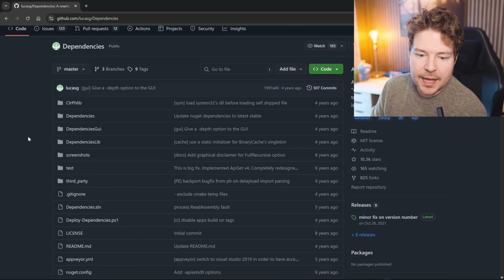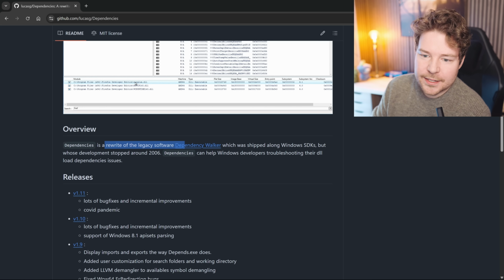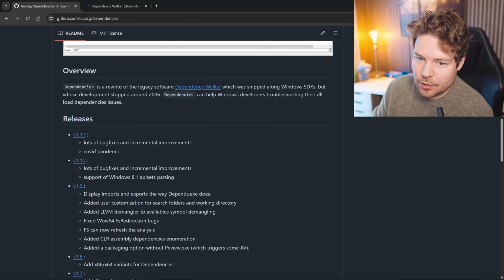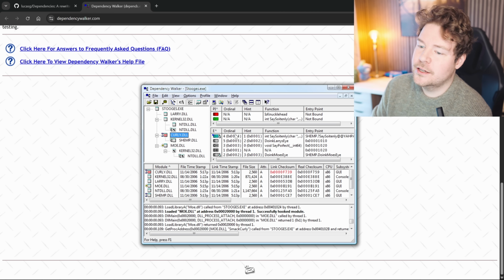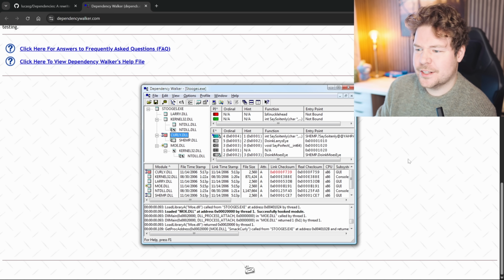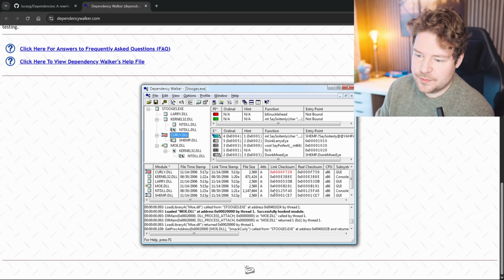So first of all, how do we even know what we are using that we shouldn't be? Is there a way to have a look at what dependencies we may not need? Yes, there is. My favorite way is an app called Dependencies. For those of you who have been around for a while, there's this legacy software called Dependency Walker, whose development stopped around 2006. I remember using this. I think I was introduced to it at EA or something, so a while ago. And to be honest, it's great. I've actually been using it.